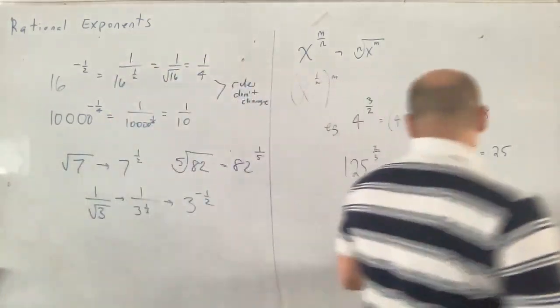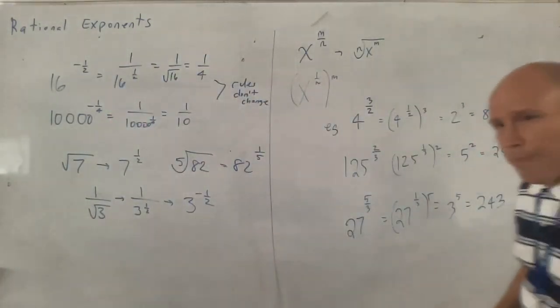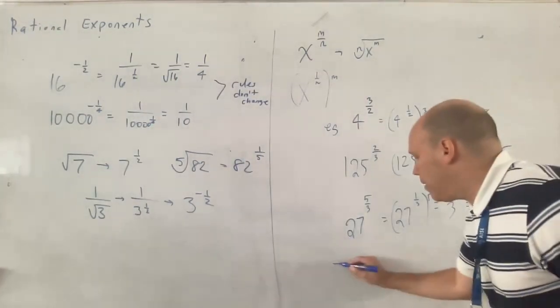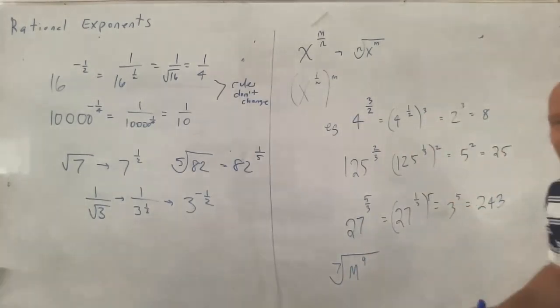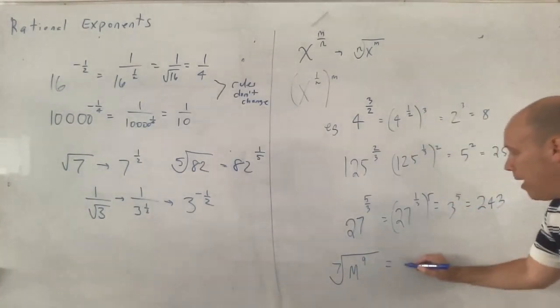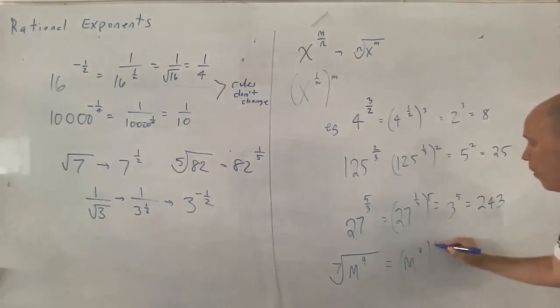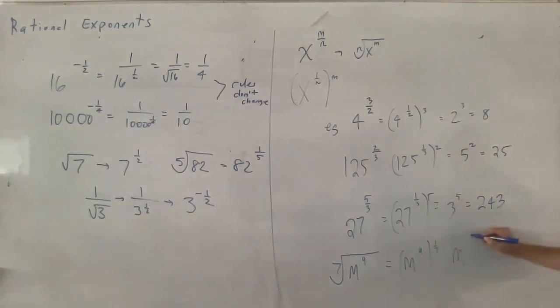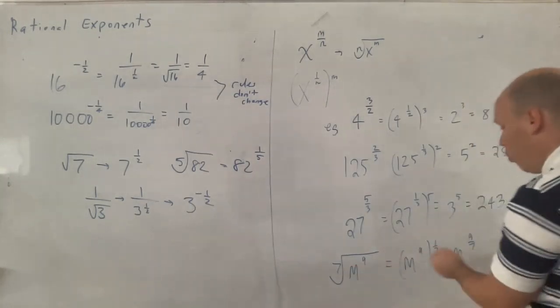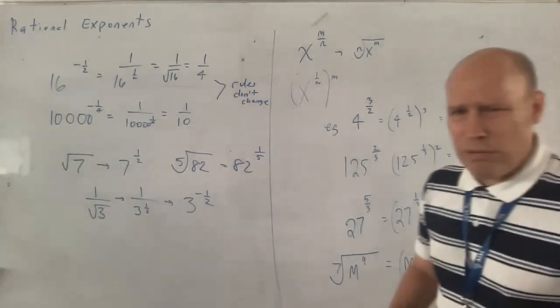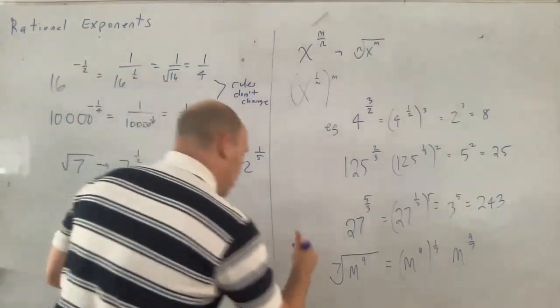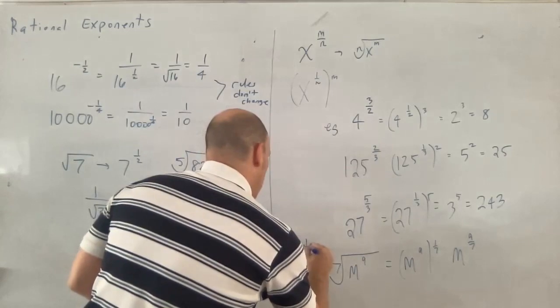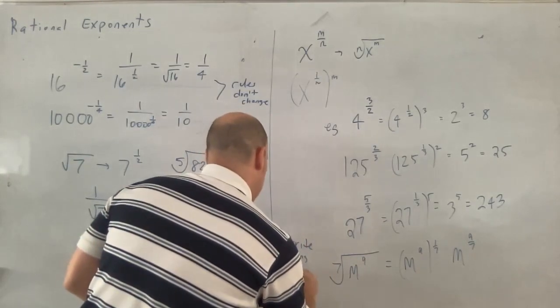And then the idea is, can you write it using indices? So for example, if you see the 7th root of m to the 9th, how do you write that using indices? Well, once again, this is m to the 9th, to the 1 over 7. Final answer, m to the 9 over 7. It's just going back to these rules. And one more, just to simplify this: write using indices.